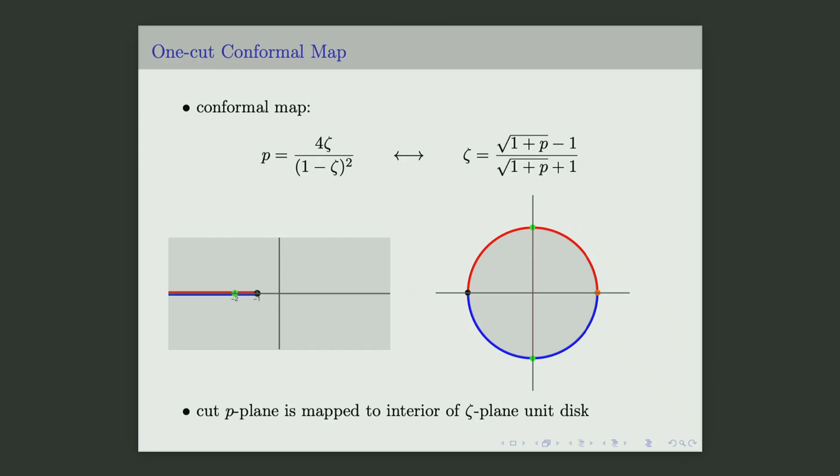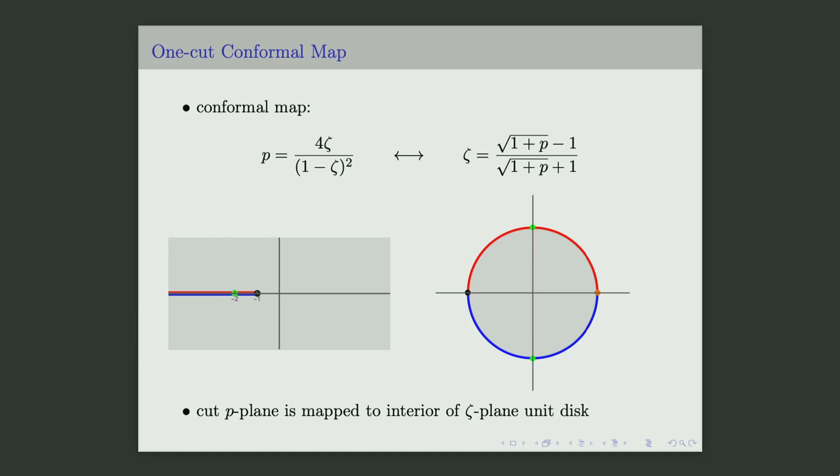All right. Now, we've already seen these conformal maps in several talks. So imagine there's one singularity here, I'll put it at -1 with a branch point. This is the simple conformal map from this p-plane to this zeta plane. You just map this cut plane inside the unit disk. The upper side of the cut becomes this. The lower side of the cut becomes this. If there were another singularity buried in that cut, it would appear on the unit circle somewhere, in this case here. So this is featured already in maybe 5 talks in this conference.